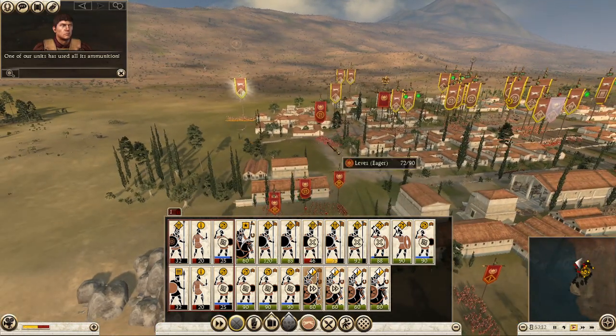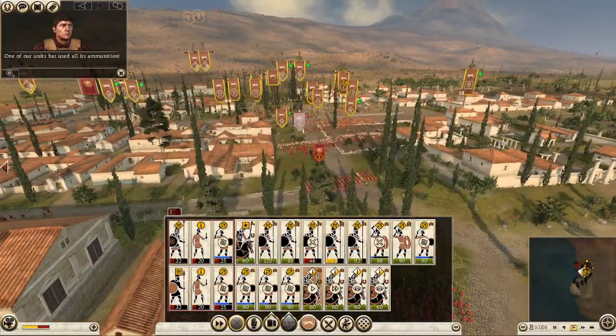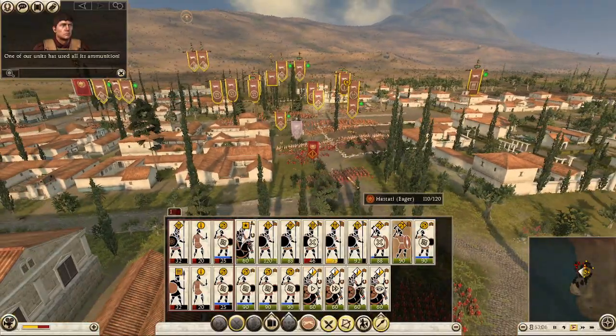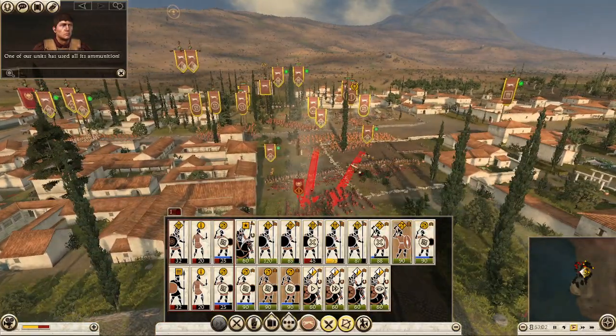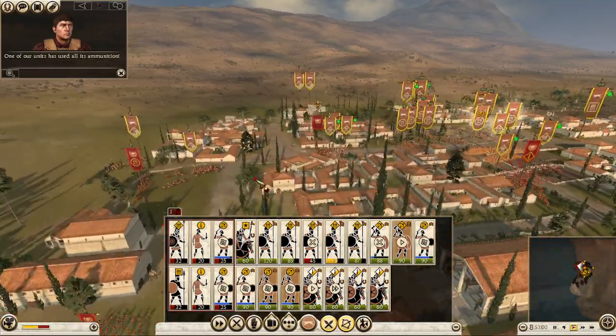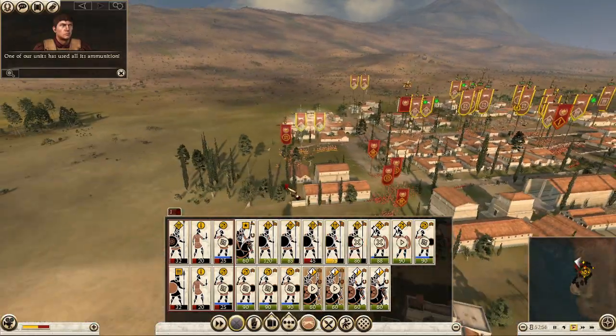Let's see if we can get these javs off the field without them causing much havoc here. Agrionian Axemen. Okay, these are the Agrionians that are... Agrionian Axemen. These Agrionians are probably going to charge into battle. Let's go ahead and get rid of these levies really quick.